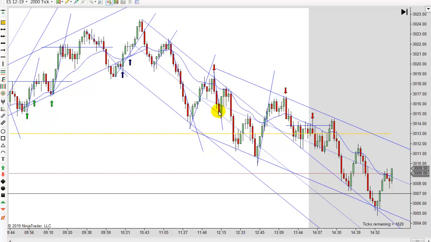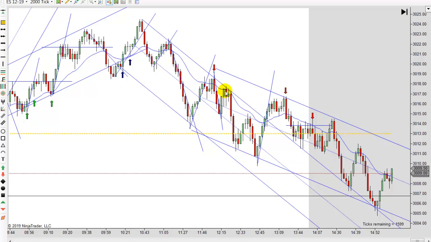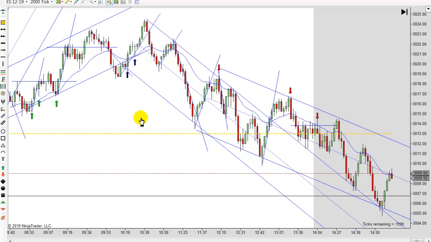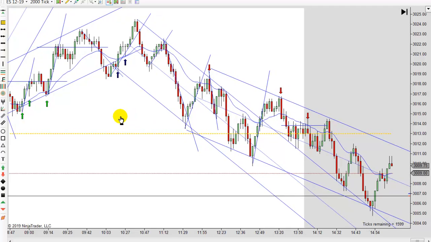Notice what happens here. The ES is so efficient. It came right back though, took the break-even stop, so you couldn't get a runner, and then the bottom fell out of it again. Unfortunately, it works like that sometimes. There's nothing you can do about it.